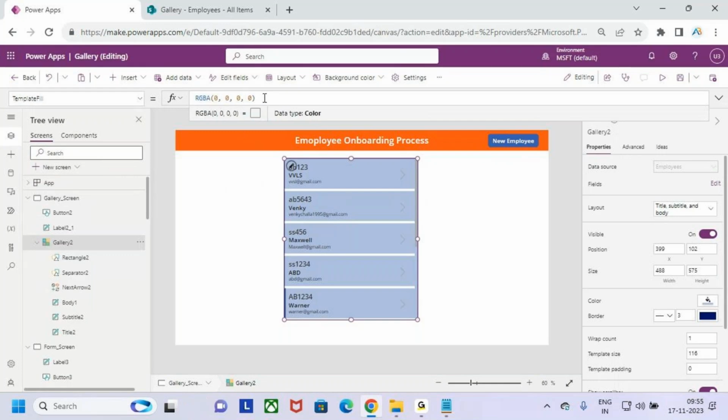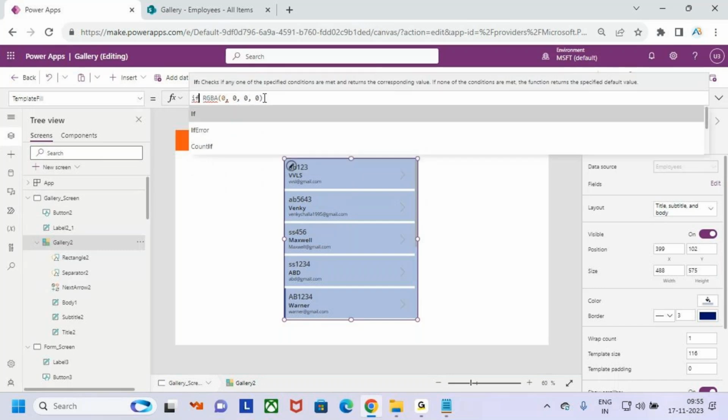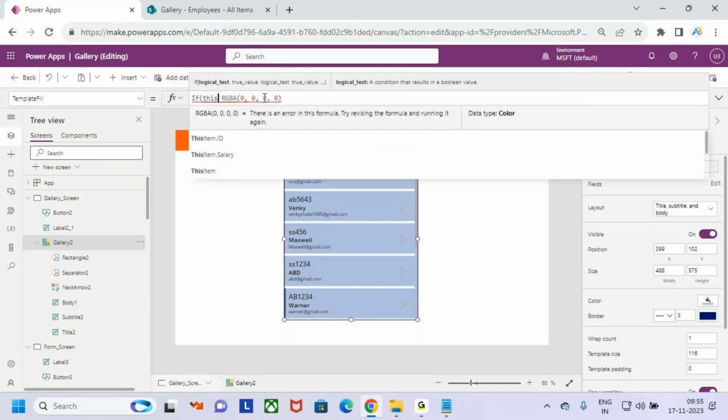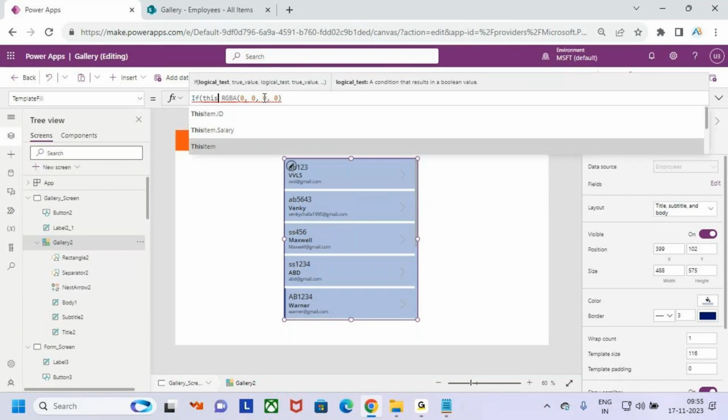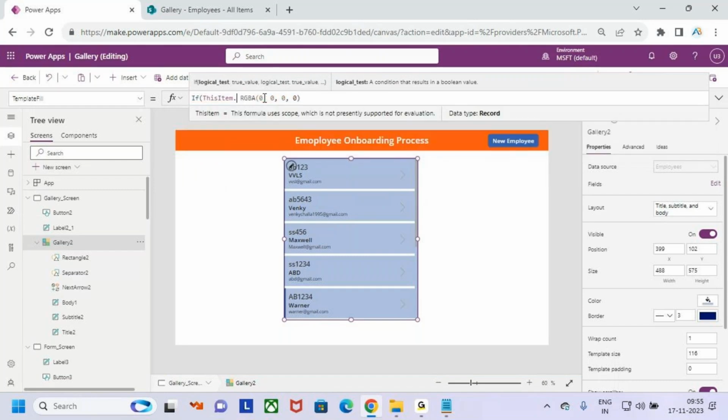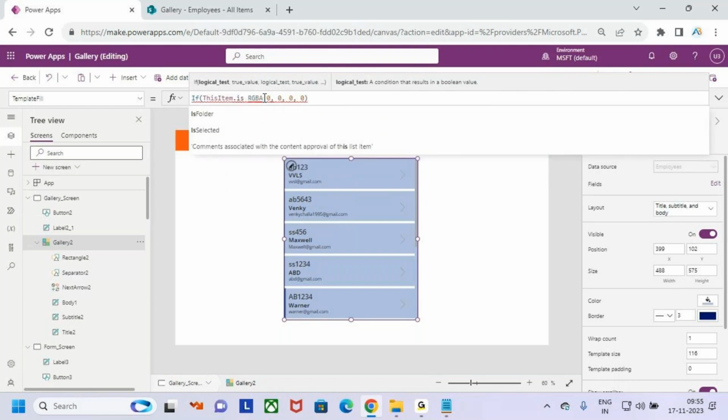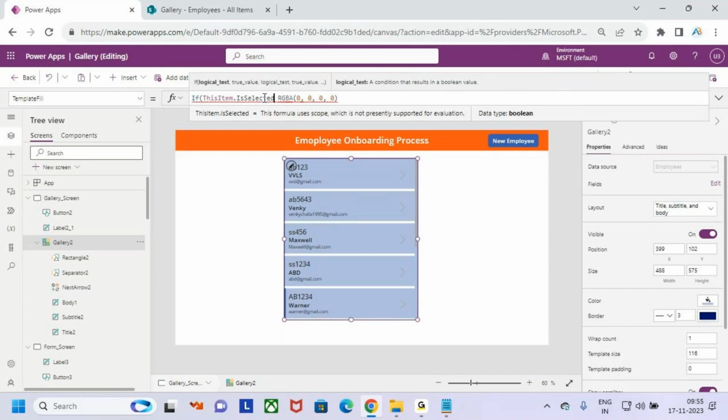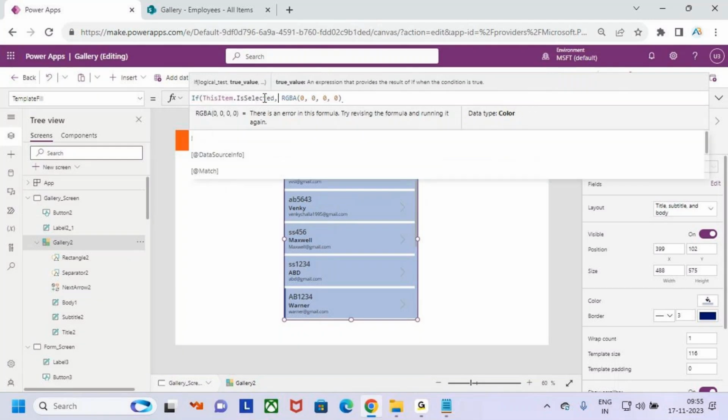Now what I'm doing here is using an If condition, guys. If ThisItem.IsSelected, whatever item you are selecting in the gallery, I want to make that item's color blue.